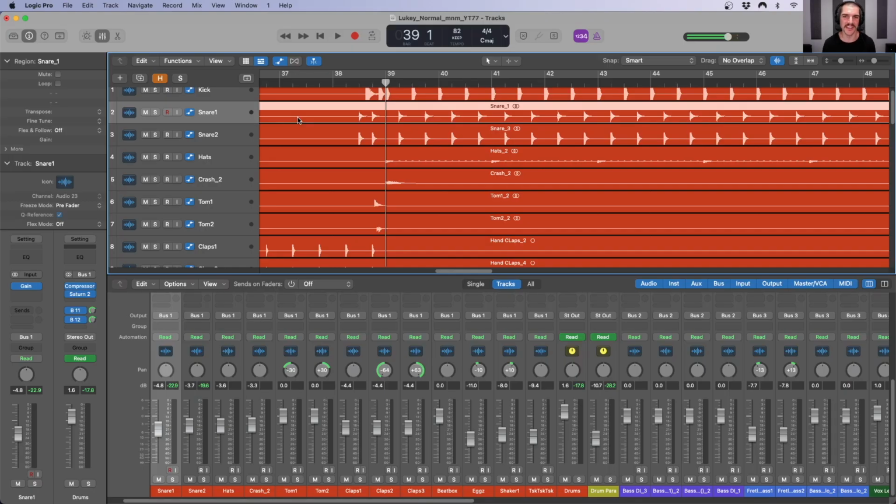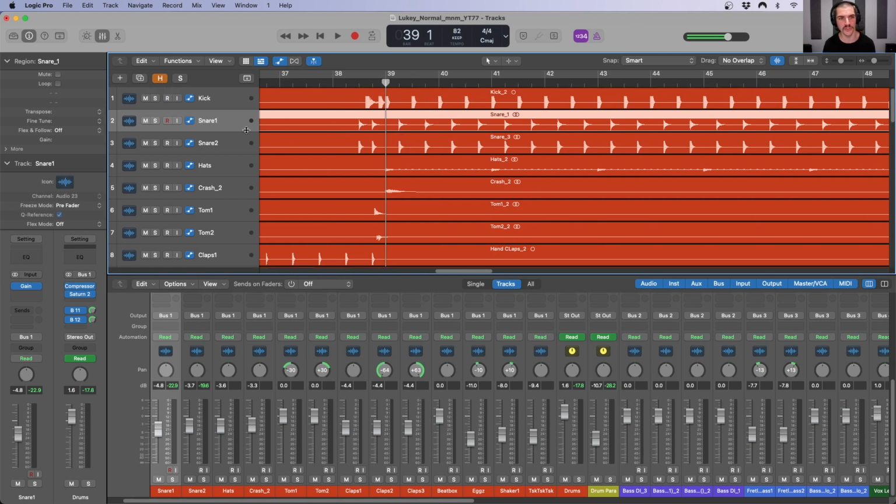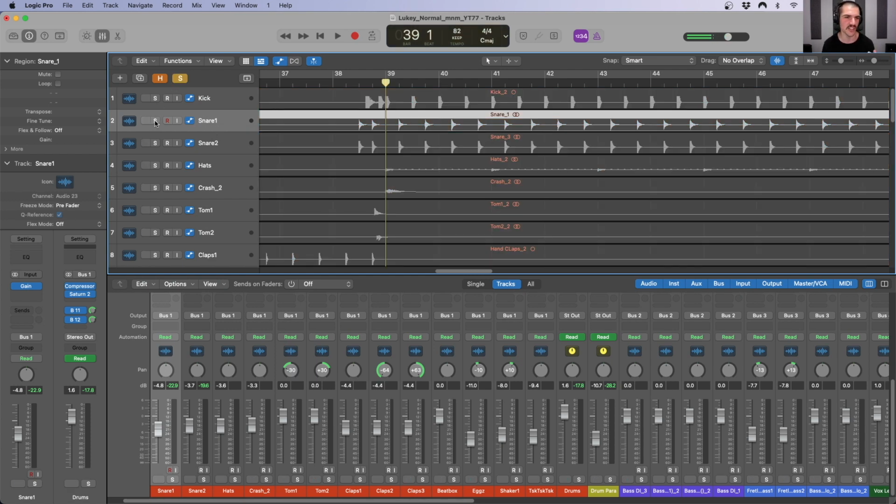All right, here we are inside of Logic Pro to discuss gated reverb. In this session, we will be working on a song called Normal by my good friend Lukey. And because gated reverb is so popular on snare drums, we are going to be looking at it primarily on the snare drum. In this particular session, these drums are programmed, so we are going to get a very clean signal being sent to the effects return that we are inserting the gated reverb on. However, we can have a brief listen to the snares just to get a sense of what they sound like in solo, dry.